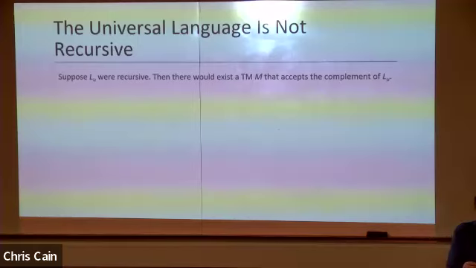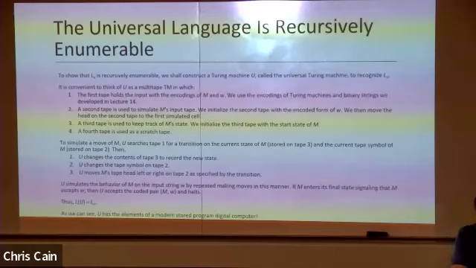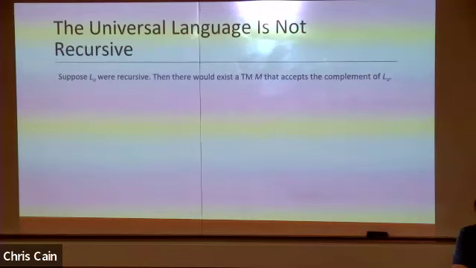So we're going to go by proof by contradiction. Suppose that this is recursive. Then there exists a Turing machine that accepts the complement of that language. The result that we had a couple slides ago said that the complement of a recursively enumerable language may not be recursively enumerable.